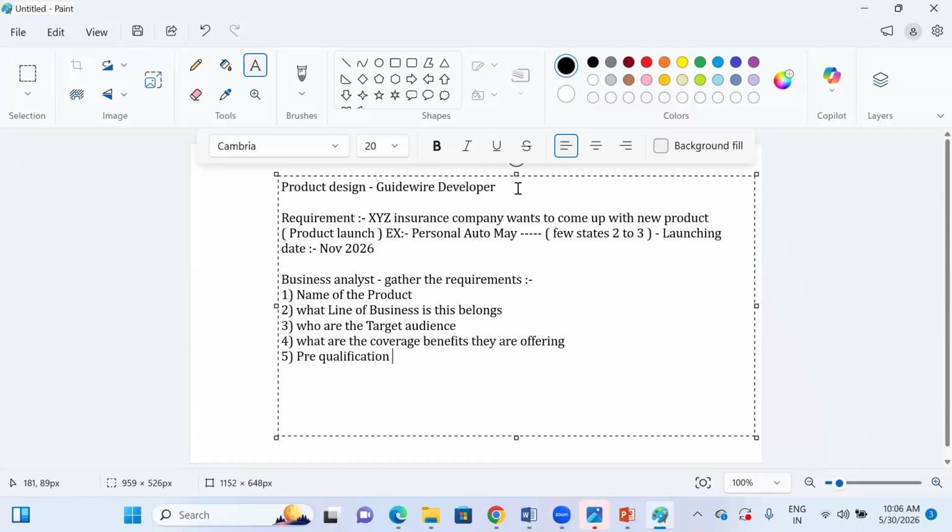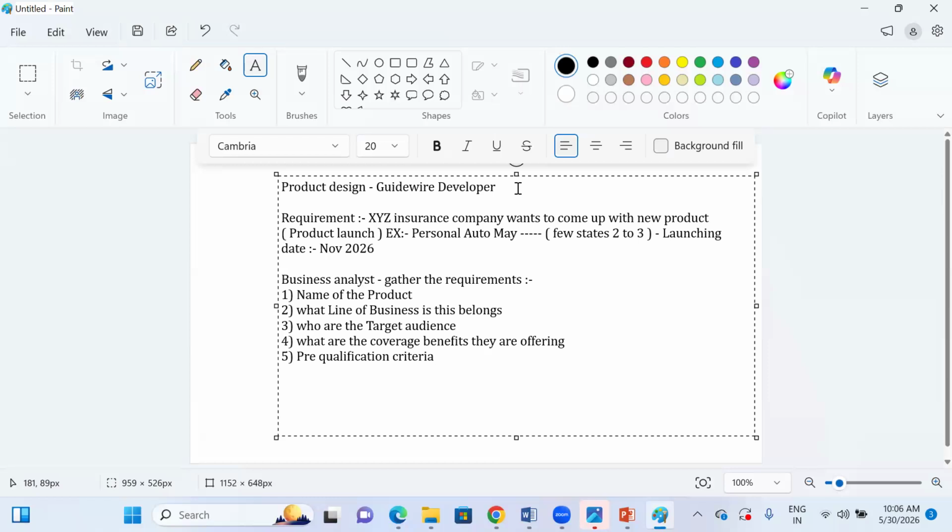Before that, has he or she undergone any driving school event or any training? All these are pre-qualification criteria, we call it. Pre-qualification criteria are the questions first.